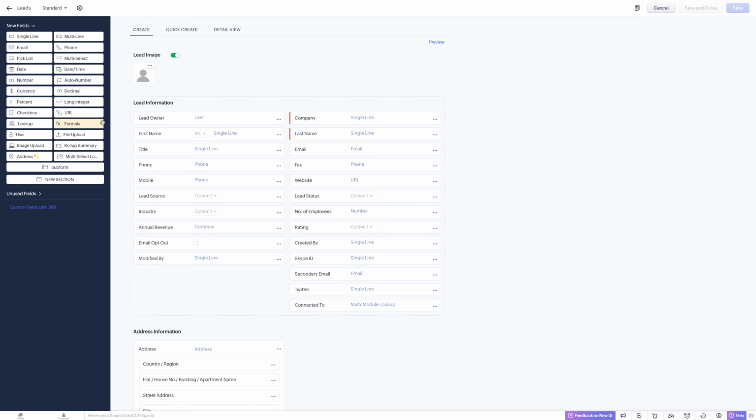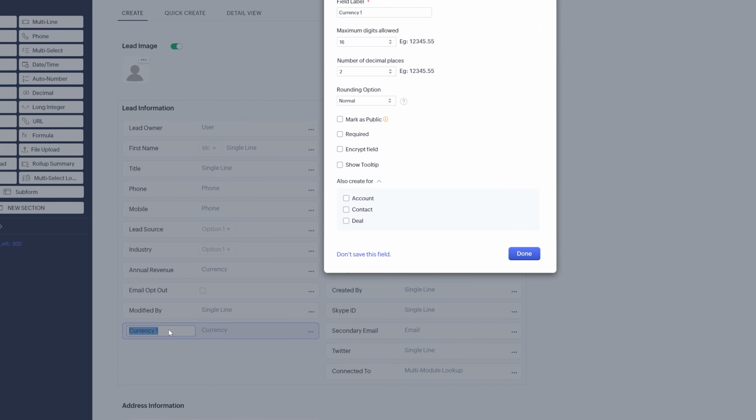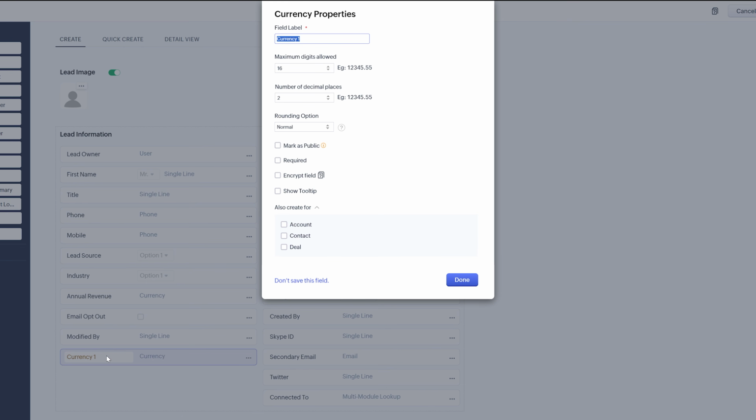For example, I'm based in the EU, but I work with companies from around the world. Let's say I'm working with a British lead. Well, I use the euro, but they'd be using the pound. To avoid any confusion, I drag the currency box to the bottom of the left column of lead information. I'll leave everything as is. Now, I'll click Done, and there we go.